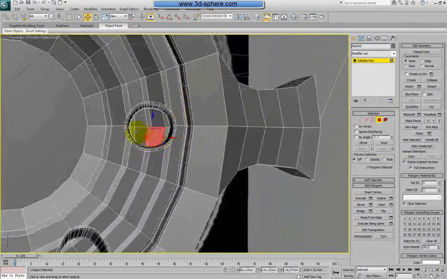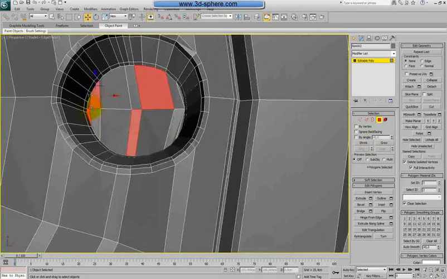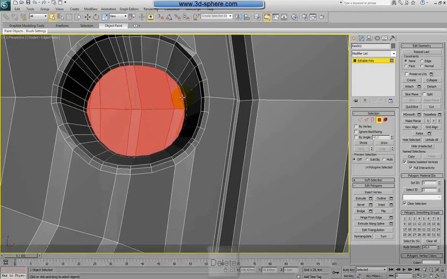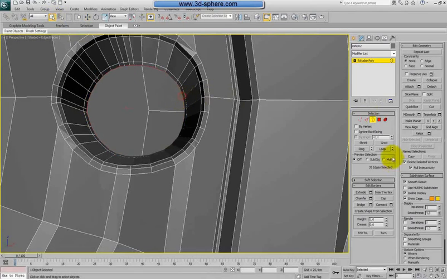Now, select the inside of our shape. I could do this before. It doesn't matter. So select everything here. Delete that. Border. Cap it.